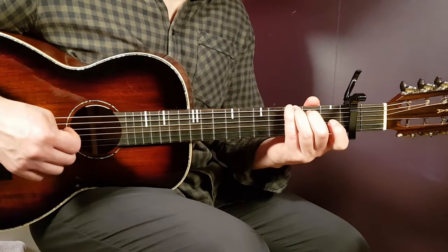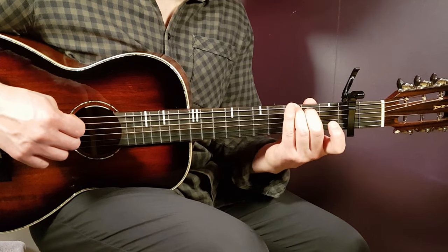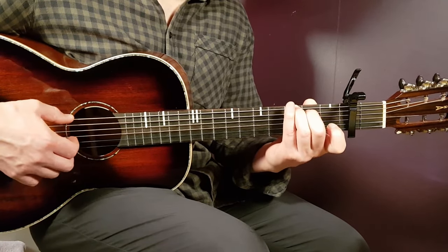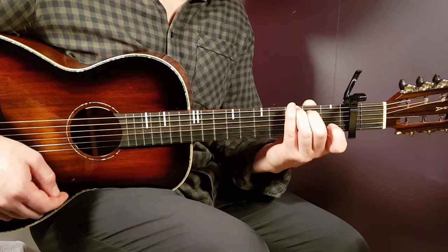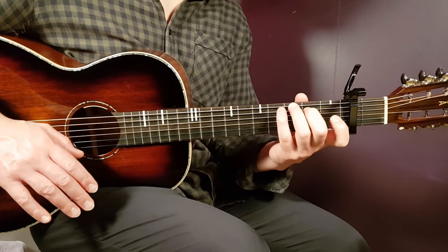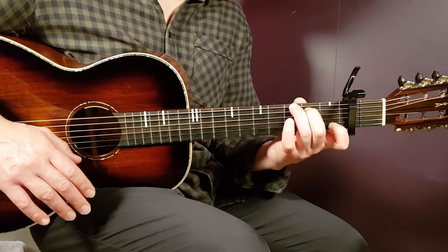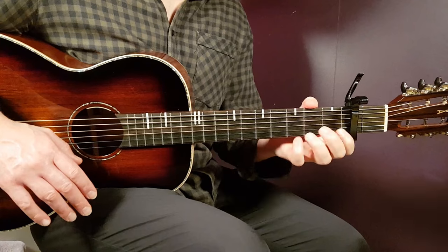G first, and this is the grip you're going to use for G. That will be third on the E string and second on A, and everything down below will be open. I suggest you hold the grip with your ring finger on the third fret of the E string and your middle finger on the second fret of the A string, so you have both sides to work with, all right?